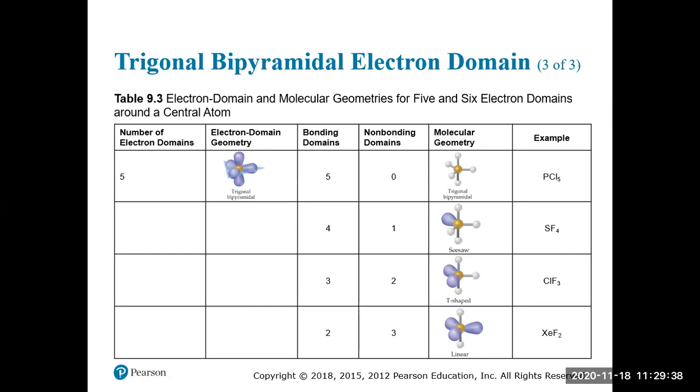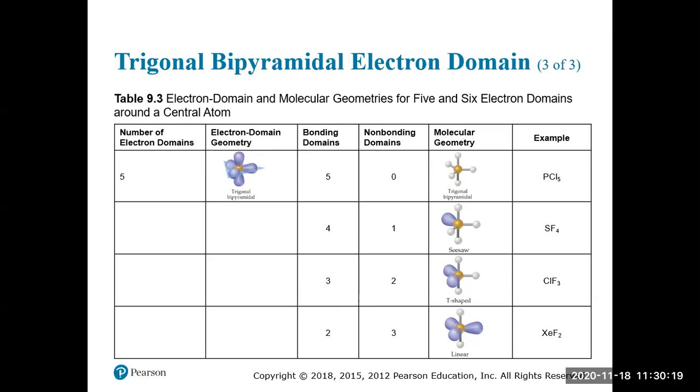If we substitute one of those bonding domains for a non-bonding domain, in other words, a pair of free electrons, that's that blue balloon looking thing sticking out of the side on one of the equatorial sites. We now have what was called a seesaw configuration. If you turn it sideways a little so those free electrons are sticking straight up, you can envision it is kind of like a base with a seesaw, like you would find on a kid's playground. That's where that name comes from.